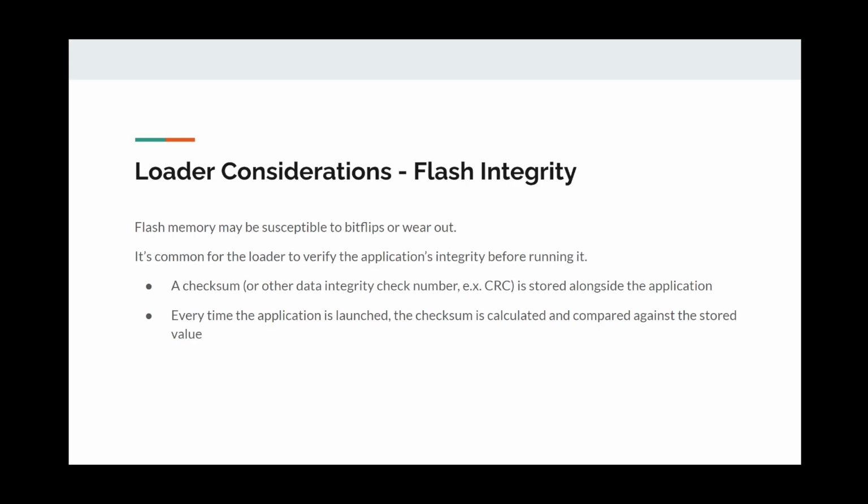It's probably one of the most common reasons to have a loader, not just something that can update flash. Like in a lot of safety critical applications, you will literally just have a loader where its only job is to check flash integrity. It doesn't bother doing updates. Yeah? Do people normally do CRC when you transmit stuff onto a bootloader flash? Yes, and we'll talk about that when we talk about transmitting stuff into bootloader flash.